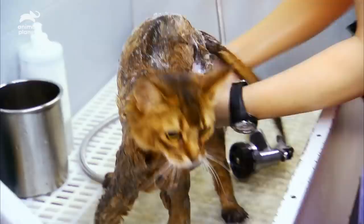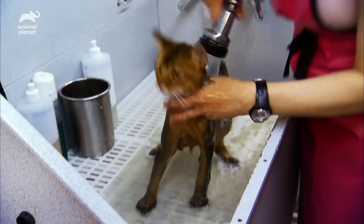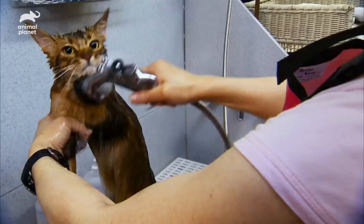Although Valerie uses three shampoos, only one non-toxic degreasing shampoo is necessary for at-home grooming. But whether you're a professional groomer or just a cat owner, the most important step in the bathing process is to rinse, and rinse again. This removes any traces of soap and makes feline coats light and fluffy. Keeping their heads out of water is also essential.